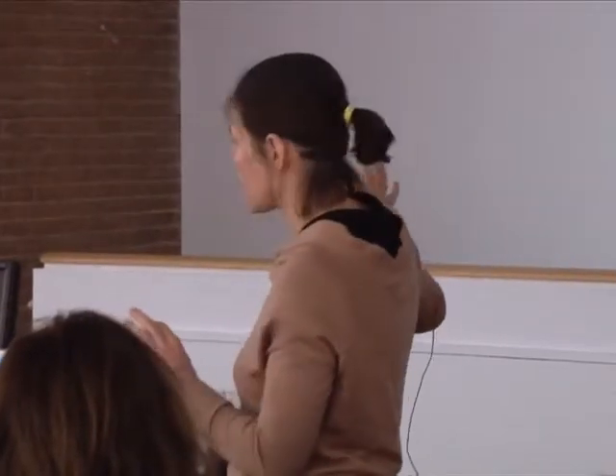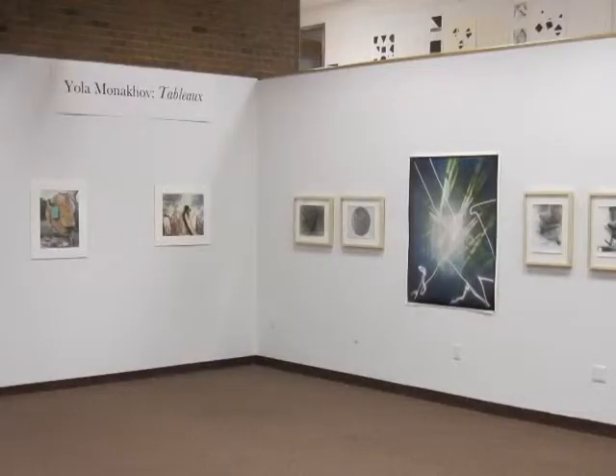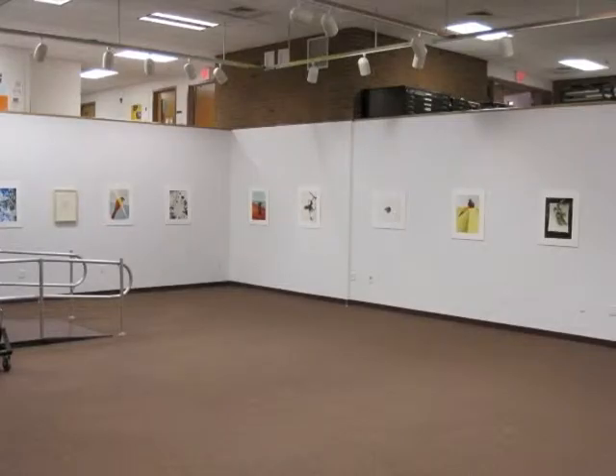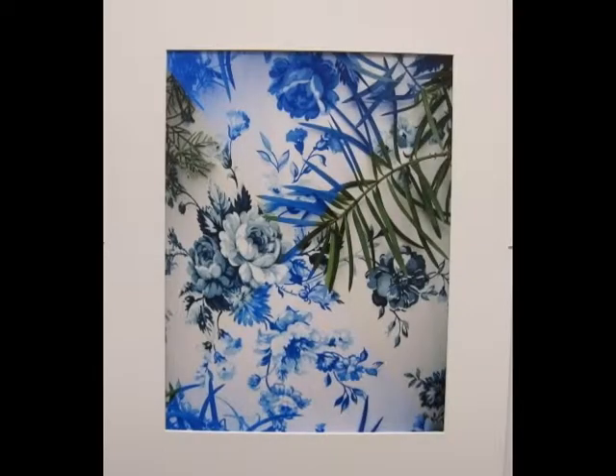I brought what in the photography business we call a book dummy digitally to show you a spread that I'm working on of this work. I'll tell you a little bit about what's going on here, just to give you some background. The work deals with a couple of questions, and there are a couple of different kinds of processes represented. It started when I was actually in residence at Yaddo in Saratoga Springs, working on another project along the Hudson River.